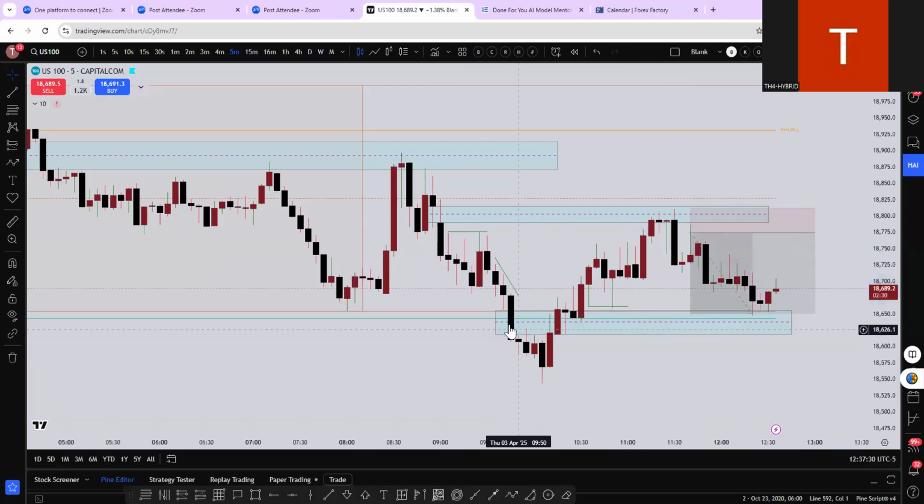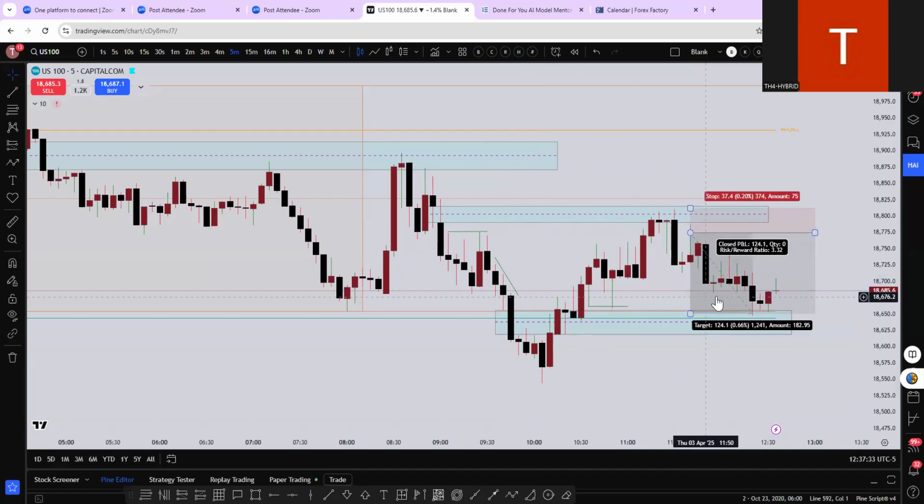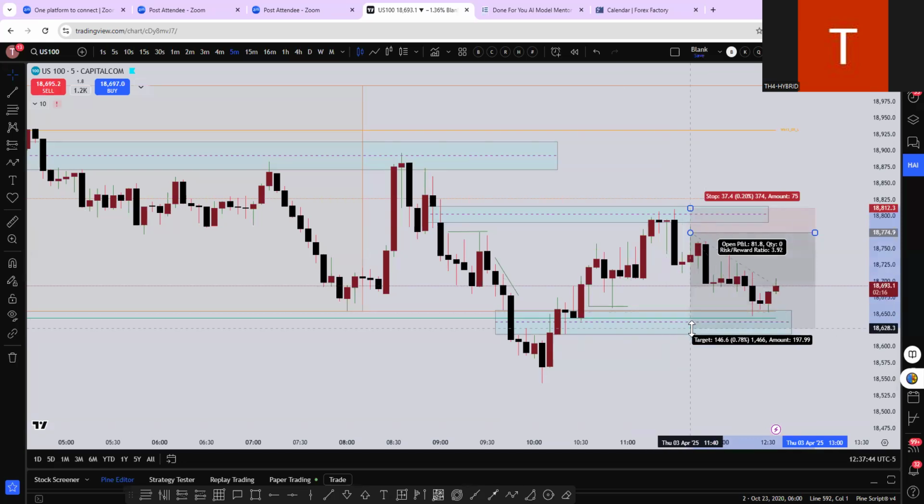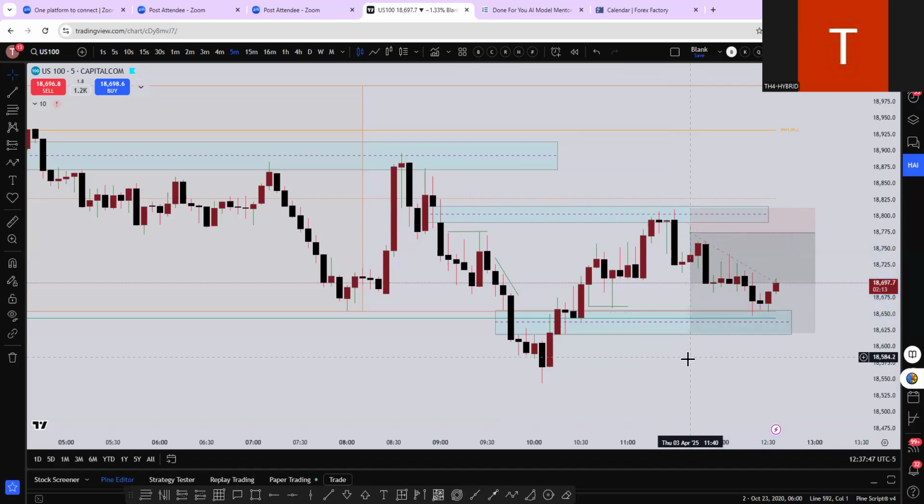So targeting this gap that was closed in, that could possibly give me more bullish trades. I want to be out here. I don't need to hold for down here. I can hold part of a position to possibly get down here, but this is the highest probability target because this is where the market can turn around. As I'm taking this trade and it's going up, taking profits at places where we can turn around. It's not set. I'm just waiting for us to take liquidity, and as the market is taking its profits, I'm taking my profits as well.